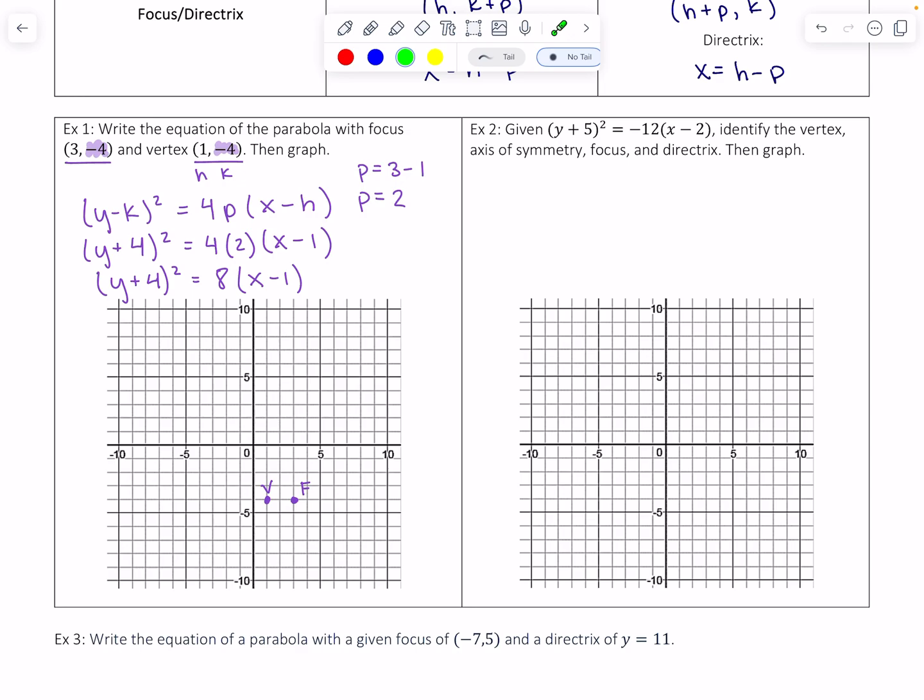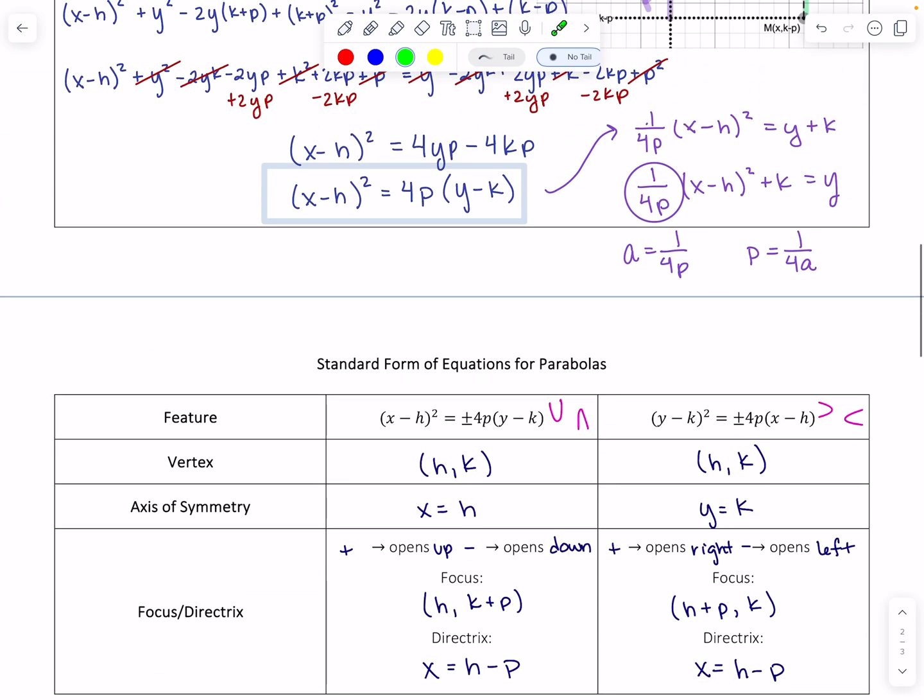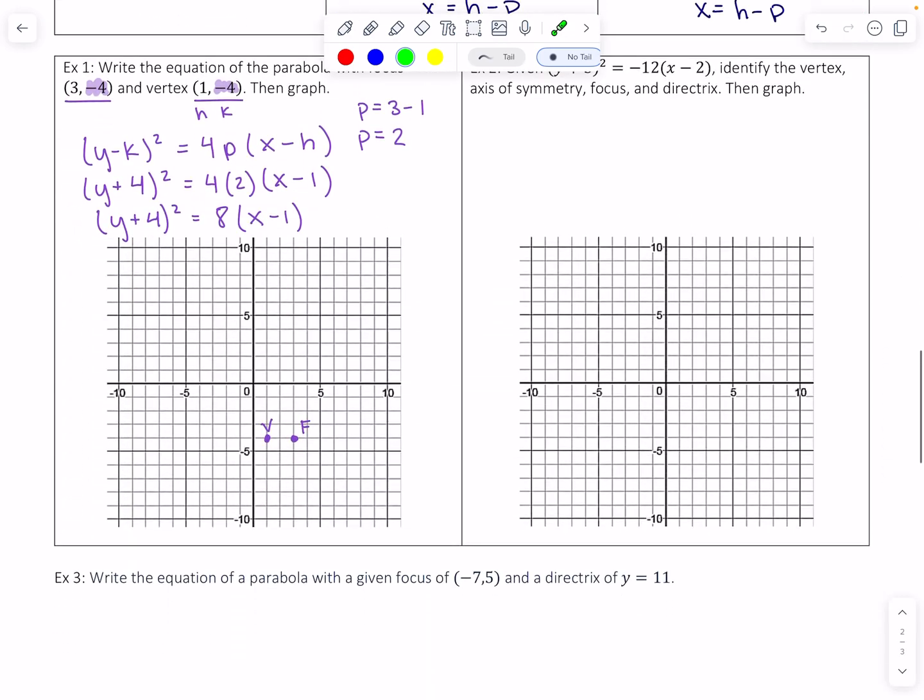So one way, of course, is that we could use that equation that I talked about. I'm actually scrolling up. And we know that A is equal to 1 over 4p, so we can think about it this way. So A is equal to 1 over 4 times p value, which is 2. So we know that our A value is equal to 1/8. The other way that you can think about it is that if you were going to put your A value over here, you would have to divide both sides by 8. So it's the reciprocal of this value right here, right? So it's going to be 1 over 8.